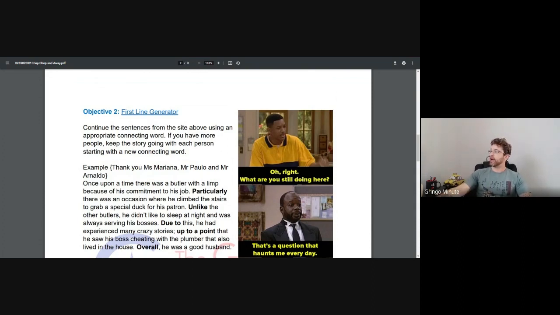And after each sentence, the next person needs to start from one of these transition words. You can do this two ways, where the person finishes the sentence and adds a transition word. It's the way I like to do it. Or the person can finish the sentence, and the next person will start with the transition word.